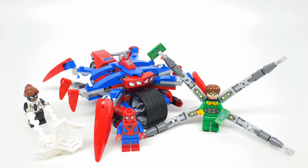Now, I do think the idea of the feature that you could take this build apart and make two separate vehicles is cool, but the execution is bad. Not in terms of its function, but rather the builds by themselves look crappy. They look very similar to the stuff last year, but are just inferior versions and don't work together alone. There's a lot of exposed pieces as shown earlier. With all things considered, I'd rate this one a D.